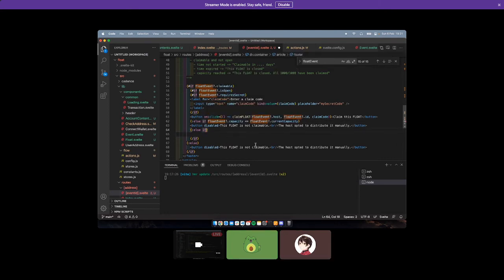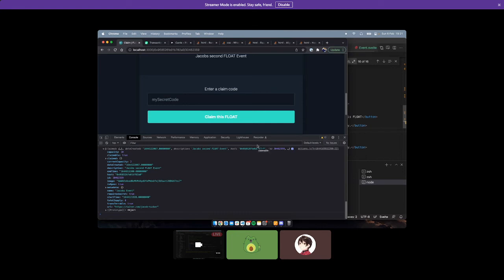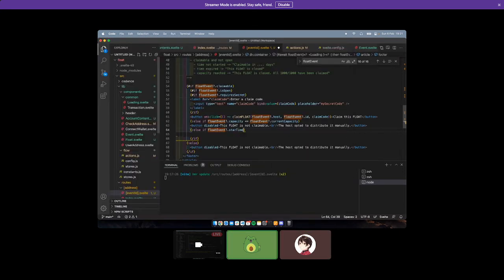Else if float event dot start time is greater than.